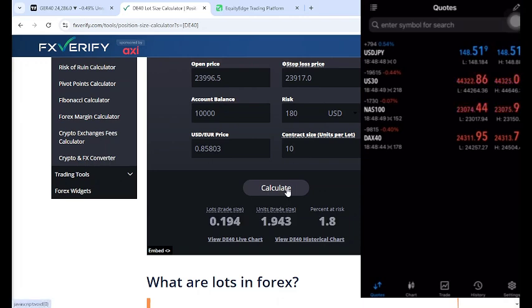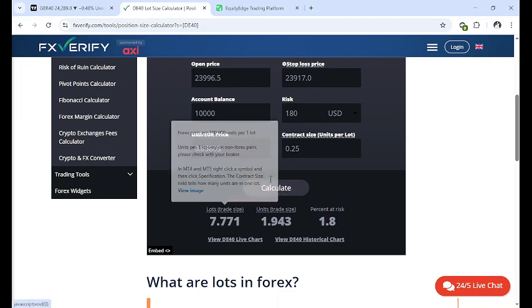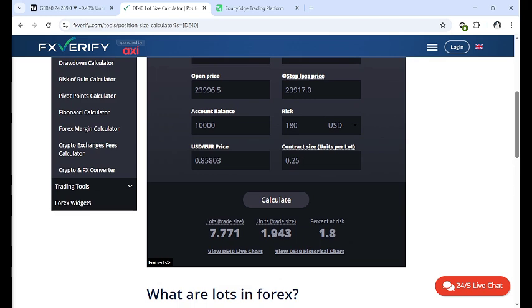But since I'm trading Equity Edge, I think it was 10. Is it 10? I don't think it is 10. Is it 100? Because I use Equity Edge to drag and drop, my order here is having 8 lot size. So I don't know if it is 0.025. Not sure. So let's check. I've not checked because Equity Edge does not use MT5. So calculate. Yeah, Equity Edge is not 1, it is 0.25. So you can see the contract size at Equity Edge is this.